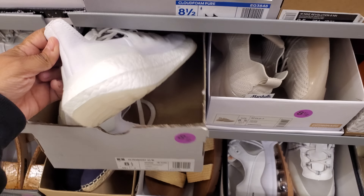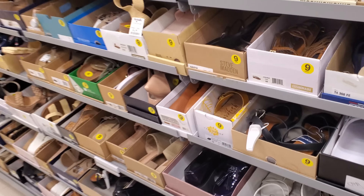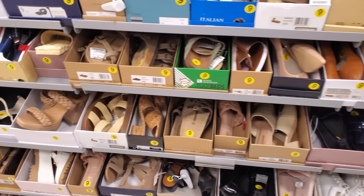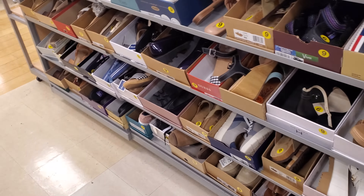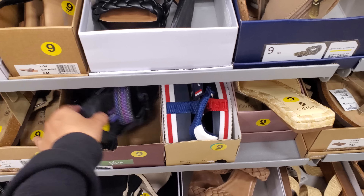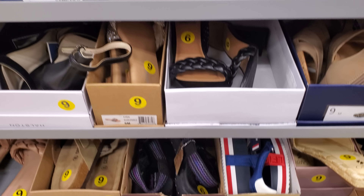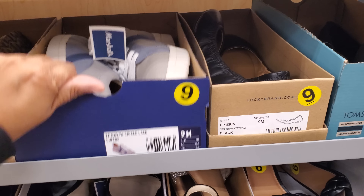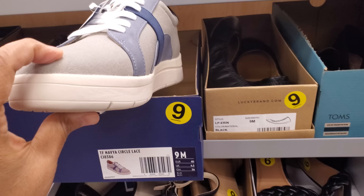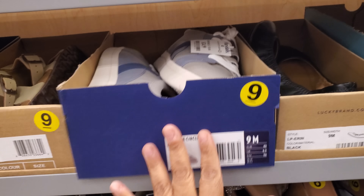Hey everyone, I made it into a new Marshall's! So we have Life is Good glass ornaments — I've never seen glass ones for Valentine's Day before. Here is a new Disney mug, and look on the inside: hearts. That's the new one. They're going to be five dollars; I think this one is 50... you get the base, right? 50 and 35. I've never seen it like that.